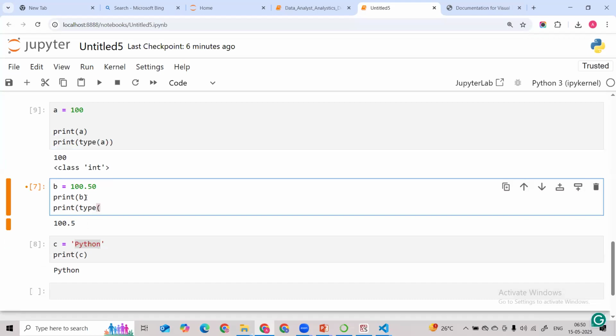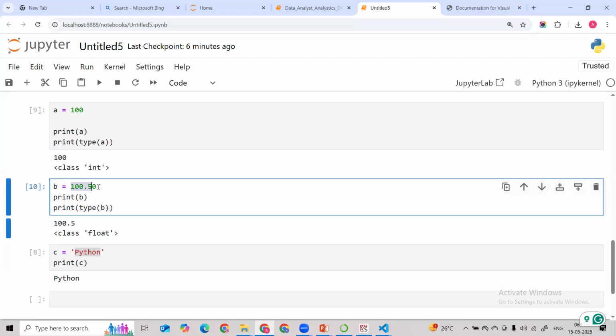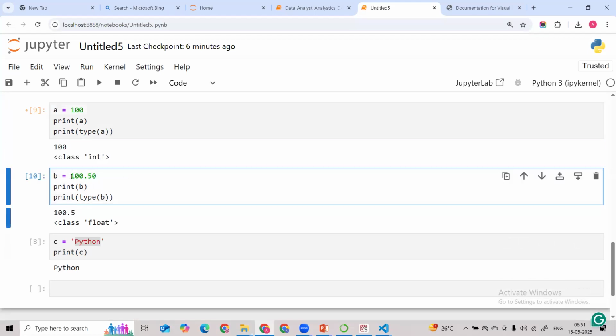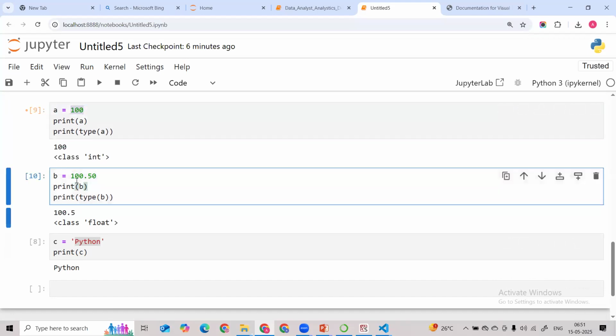We are going to learn what the different features of Python are, but I am giving some examples. Here you can see this is the float value. Python is a dynamic language. We don't need to assign data types to variables. At runtime, it assigns the data types itself, based upon the value. We do not need to care about the data type. It is an integer; we got the data type as integer. It is a float value. We don't need to explain here.